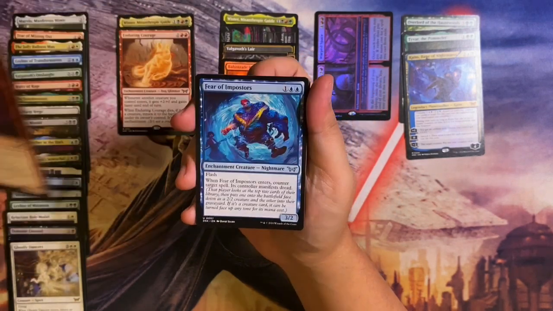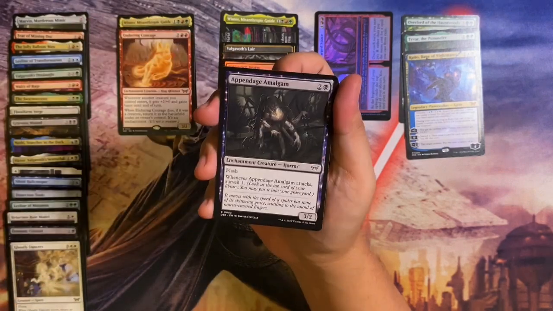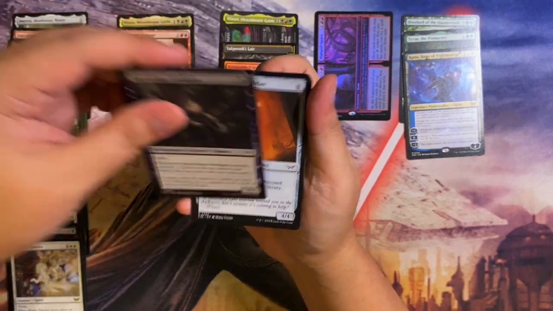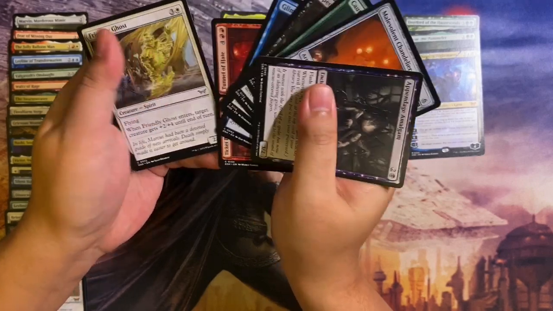Okay, Diversion Specialist, Fear of Imposters, Nowhere to Run, Appendage, okay, Amalgam, 11. Okay, so these are the commons.